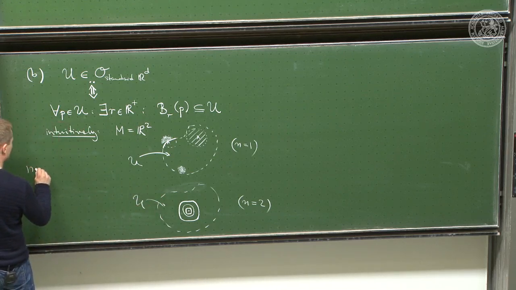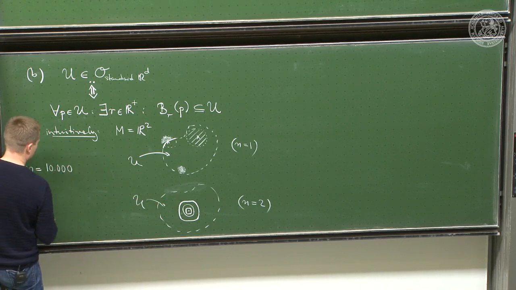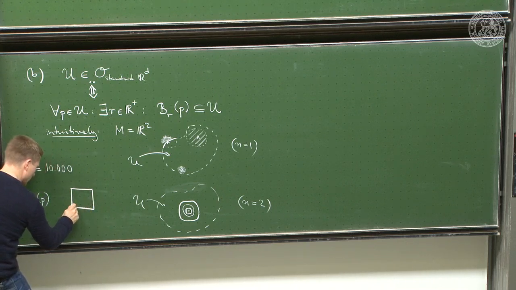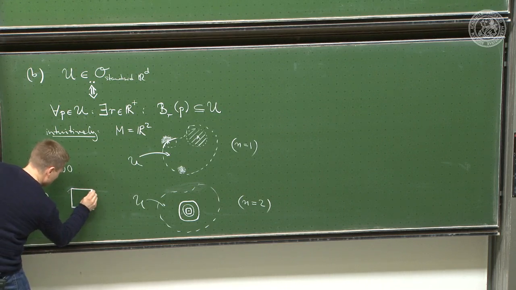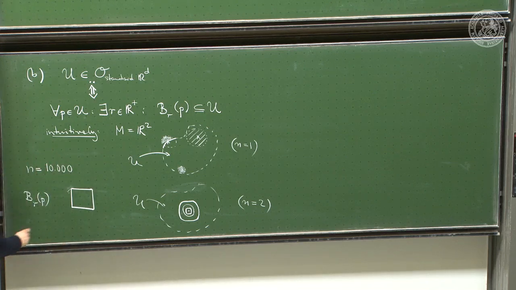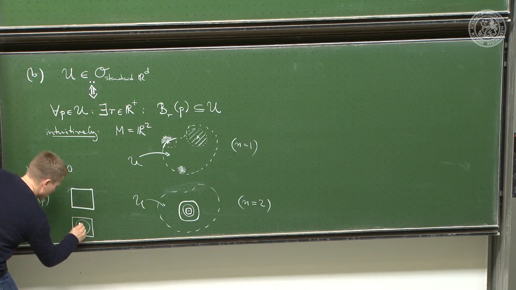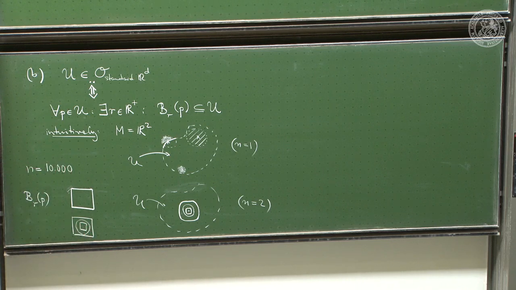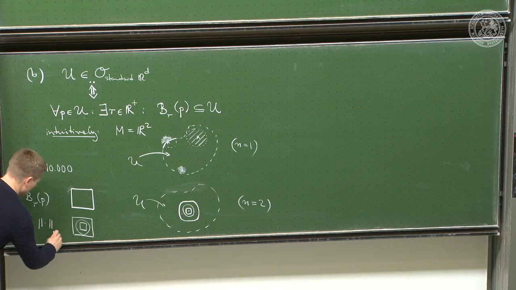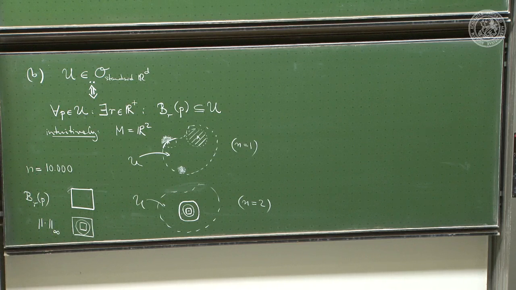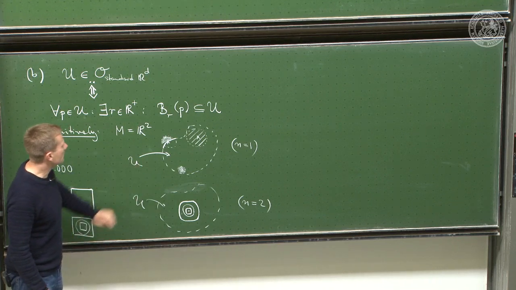Now, if you choose n even higher, I don't know, 10,000, then the ball of radius r around the point P, from the distance you are, looks like this, but these edges are still a little bit round. And if you then take n to infinity, obviously you can't really do this, but if n gets bigger and bigger, you really arrive at these boxes. But no matter how big n is, every box contains a ball, and every ball can contain a box, and that then gives you the infinity norm, usually called the maximum norm, which can also be written more neatly without infinities, with absolute values. Those are these boxes. But the topology built this way is always the same, so it doesn't matter which norm you choose. Okay, that's this thing.